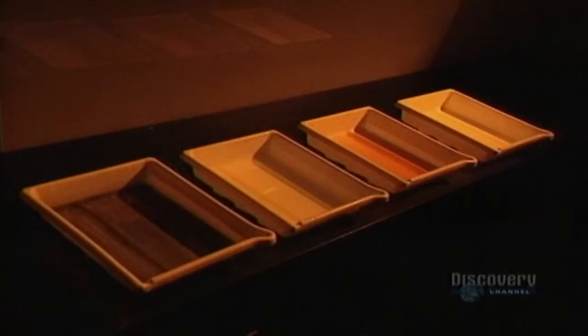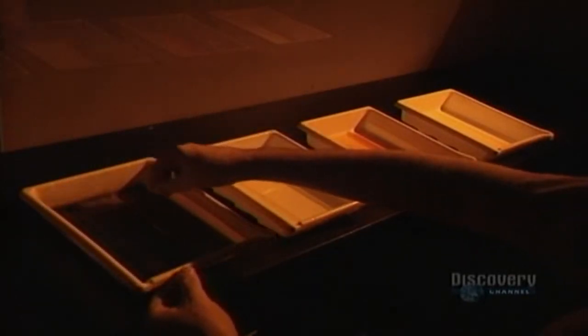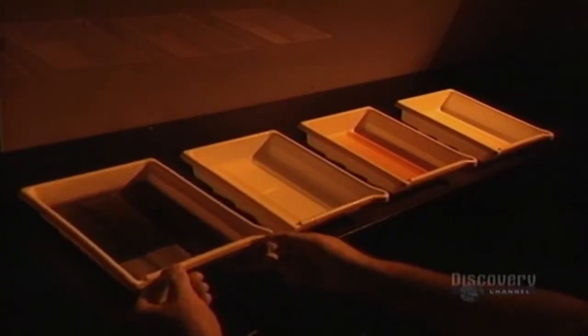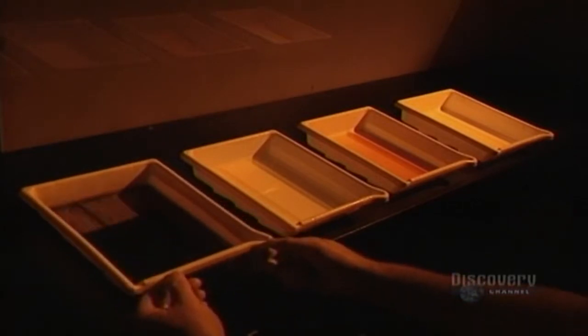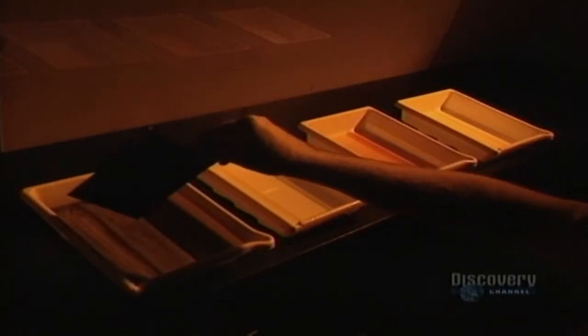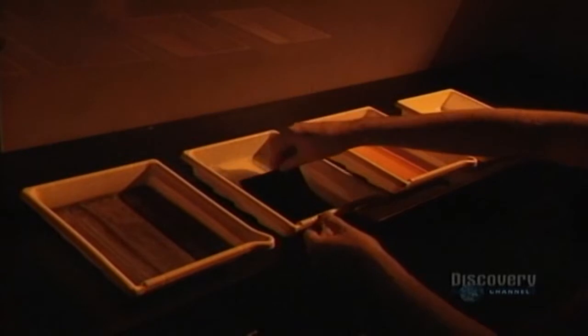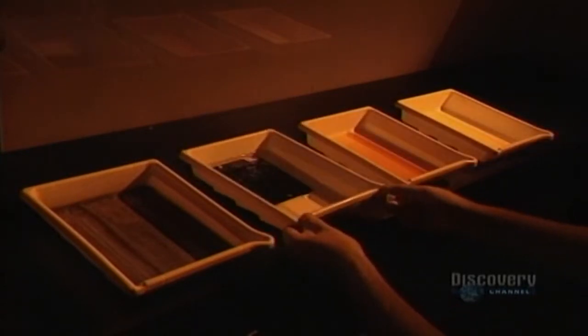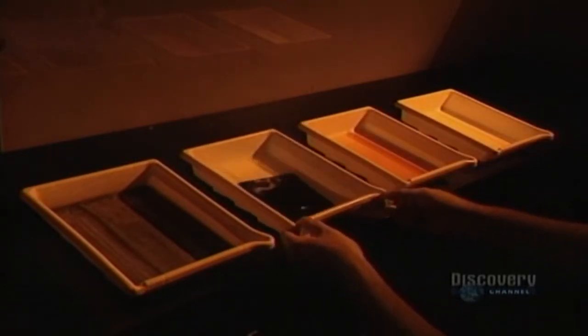As in photography, the film has to be developed. These trays contain different chemical solutions and the developer. First the film is soaked in the developer for two minutes. This solution blackens the silver salts, which have reacted to the light. Then the film is soaked in a solution called bleach, to completely eliminate the silver salts, which blackened it.